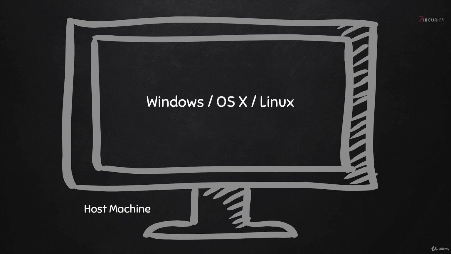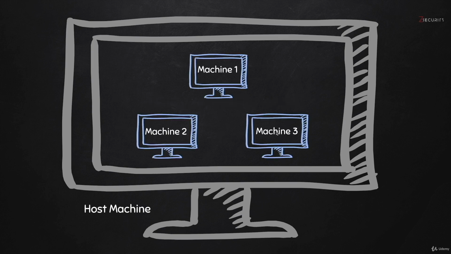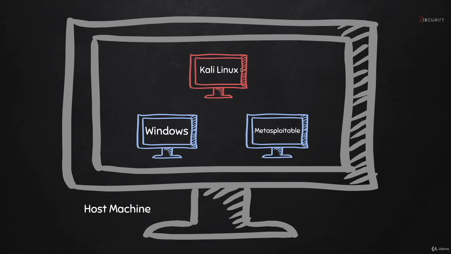You can keep all the programs that you love and like, and install a virtualization software such as VirtualBox or VMware. A virtualization software allows us to create a number of virtual computers inside your main computer. So we can have 3 or 4 or 5 or 10 computers all installed inside your main operating system, inside your main computer. The really cool thing about this is you will not need a number of computers. You can do everything inside a single computer.